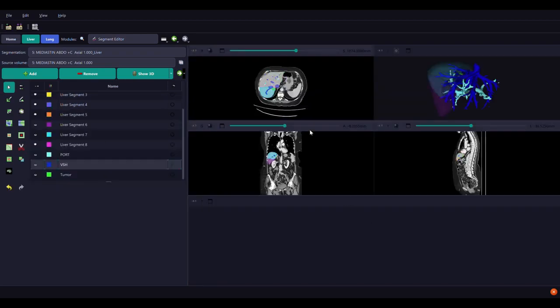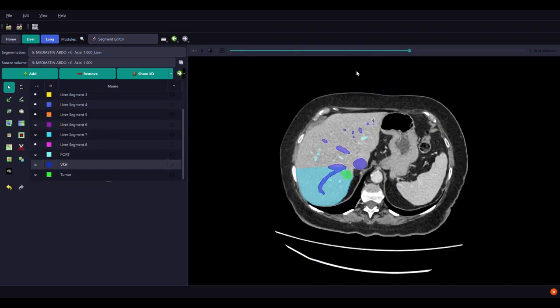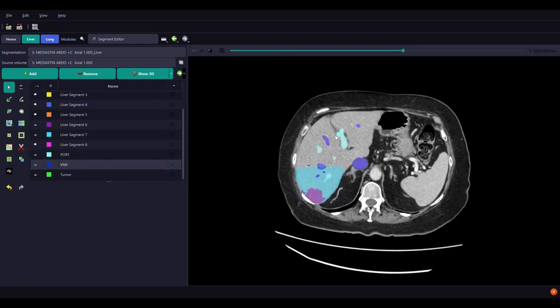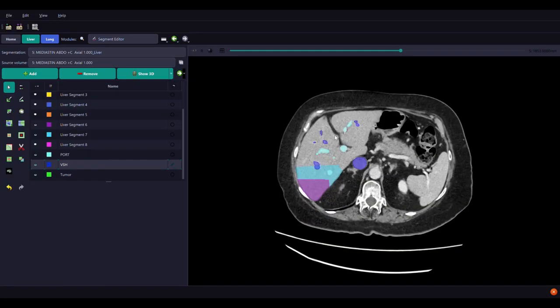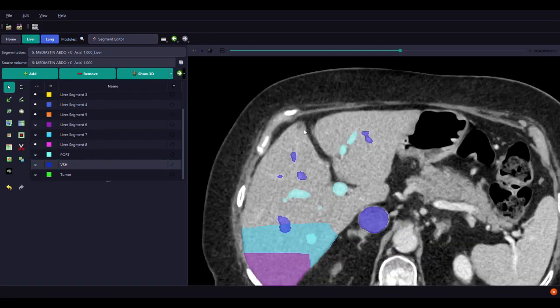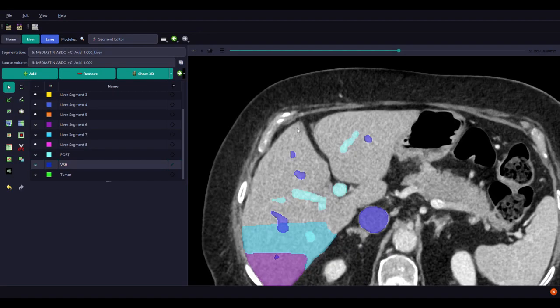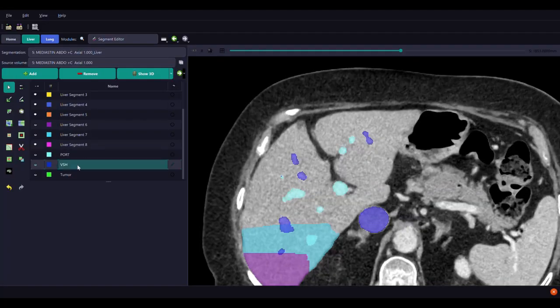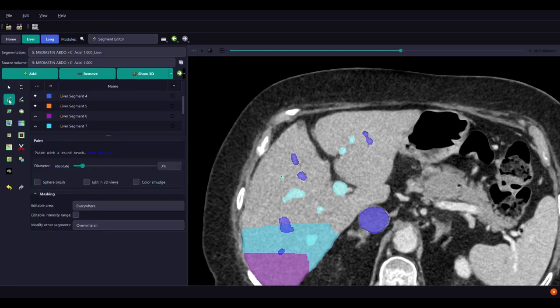So I chose a specific case to be able to show how to add a tumor. I think that will be the most important thing. Let's say that here, this hepatic hypodensity along the falciform ligament, we have a doubt about whether it's pathological or not. Next, select tumor, the little brush that's here. The sphere brush will let you draw the tumor on several slices.